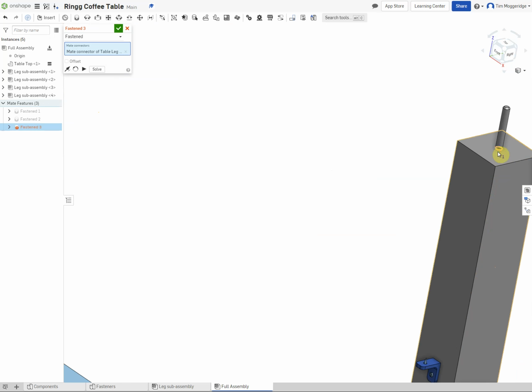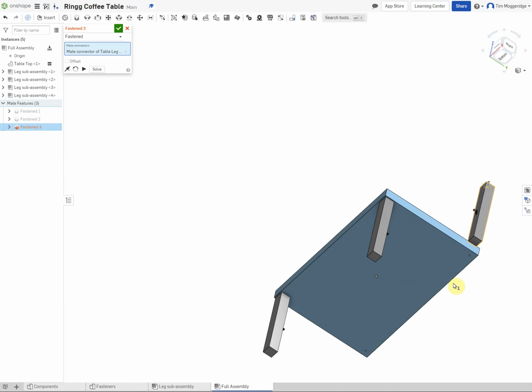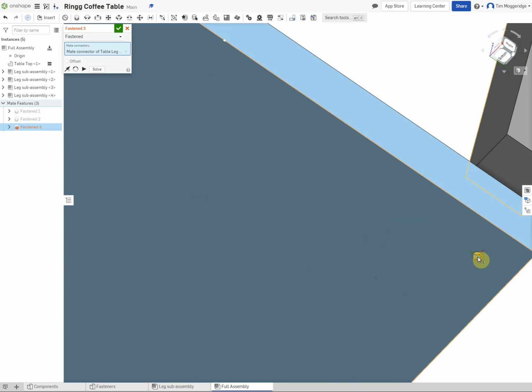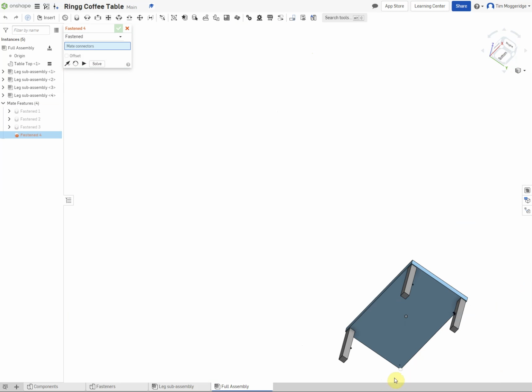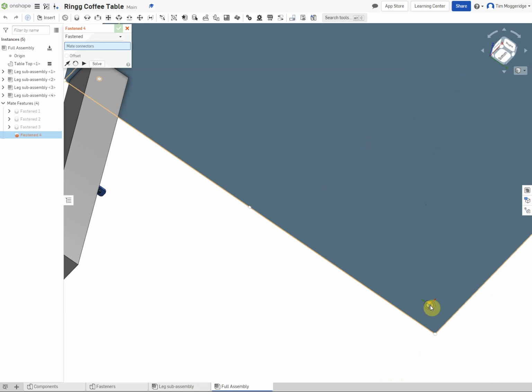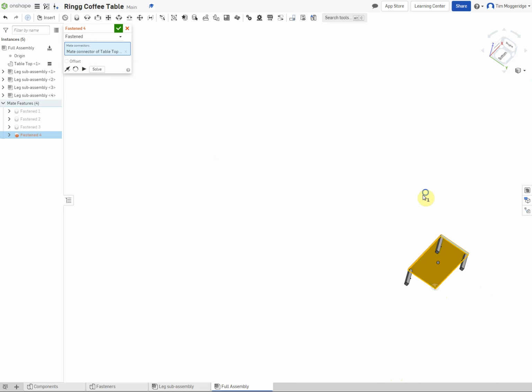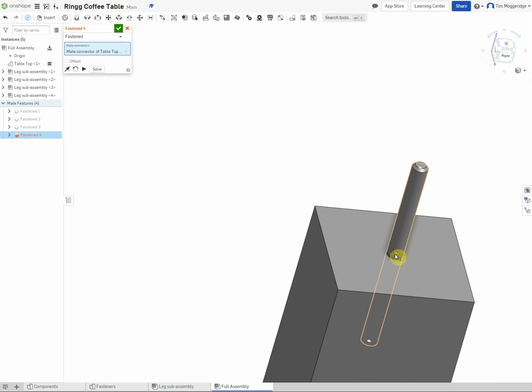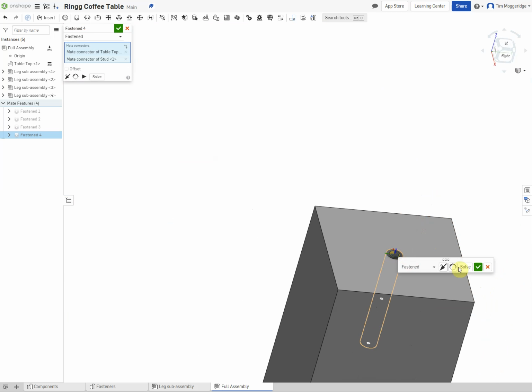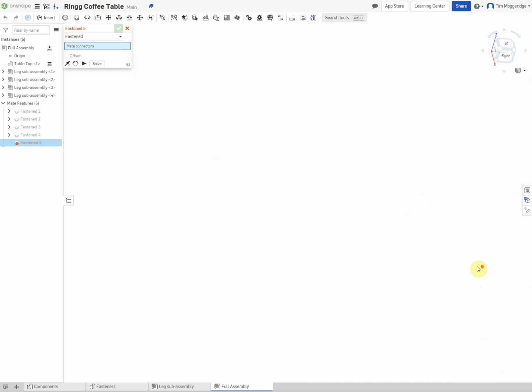Let's click on the mate connector on the leg, spin it around, click on the mate connector on the table, click the tick to say we're happy, and since we're looking at the bottom of the table, pick the mate connector there, spin it around, use the scroll wheel to go to where we want, select the connector, and there's our table with those 4 legs selected.